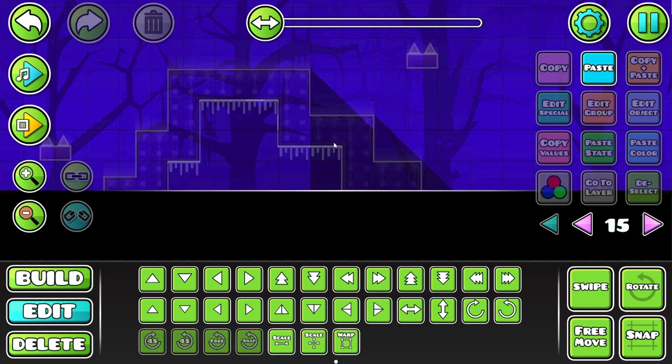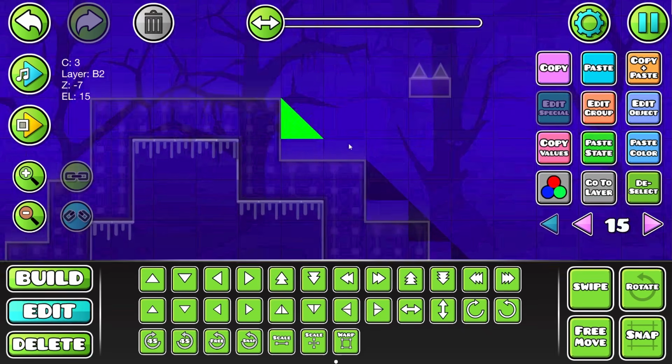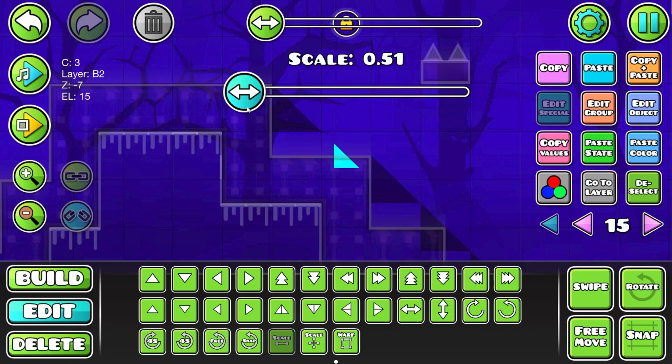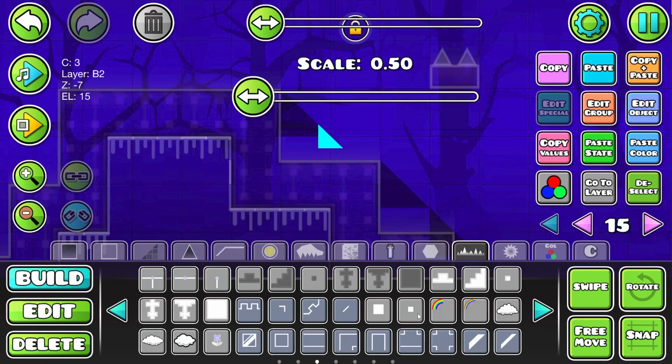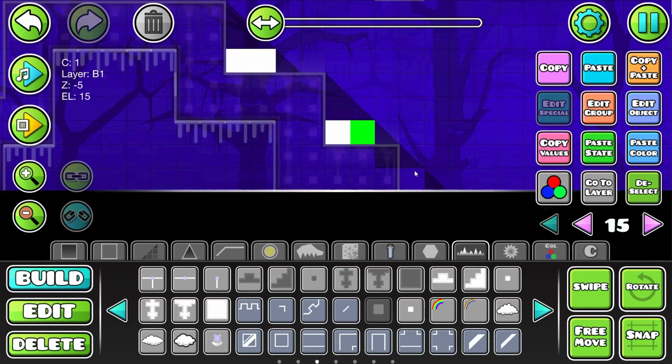And now you guys can see that we have created a cool thing. However, these ones we want to get rid of because we don't want the stuff to be outside. So just delete the unnecessary ones like these ones. And what you want to do is copy and paste it, scale it down to 0.5, move it up like so. And then we want to use our trick where we select this one like that, and we want to fill in the stuff like so.